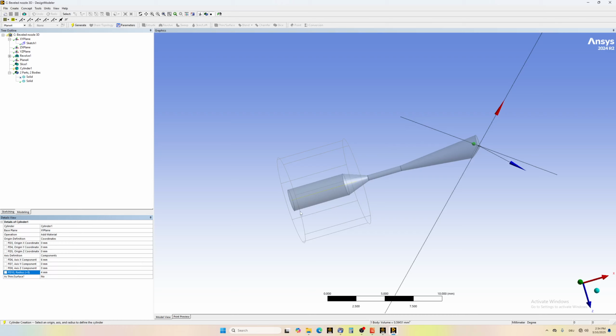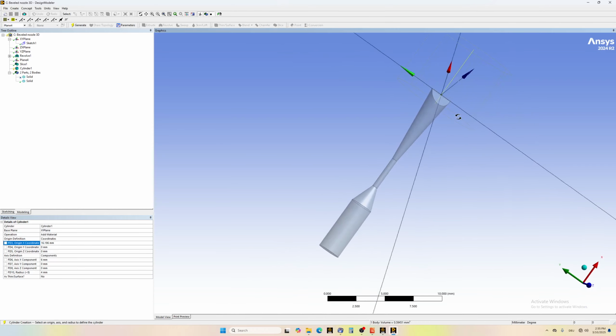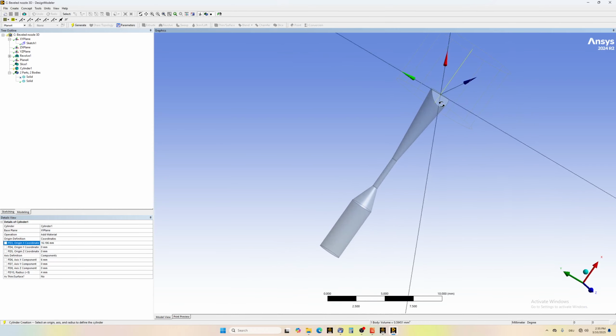And now we need to translate this one. So let's try X, translate it to 16.196. All right. So before pressing generate, let's check if it's right. So we want slightly below this region.